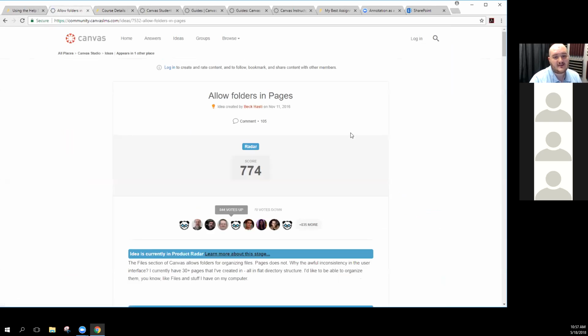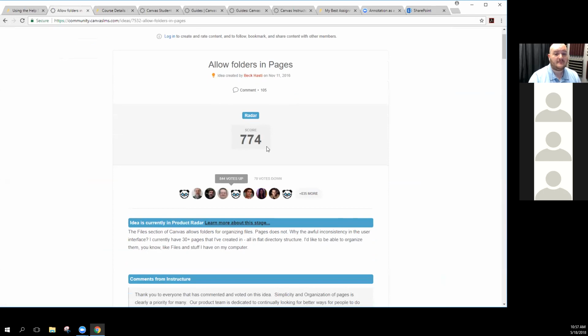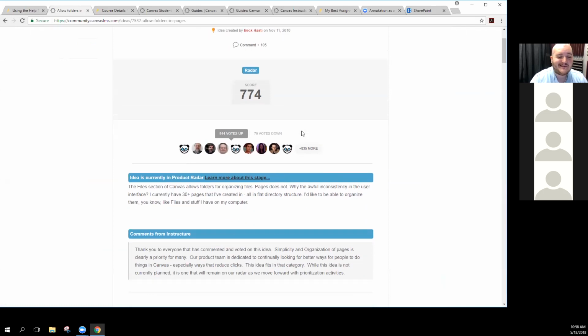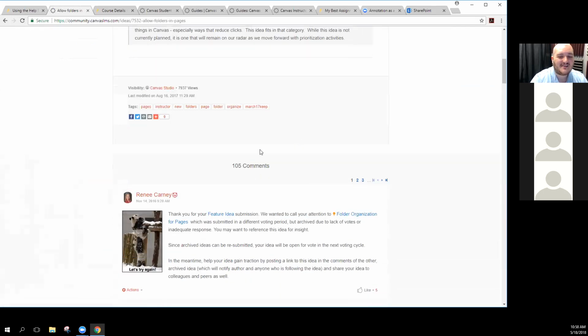For each idea, it's got the title that that person made, and then it's got how many people have voted on it. All it takes is 100 votes up in order to get Canvas to form a serious response to it. If it gets 100 votes, Canvas will address whether it's feasible or not and potentially move on to trying to develop implementation for it. And so I voted this one down, but that's okay. And you can also see all the comments here.